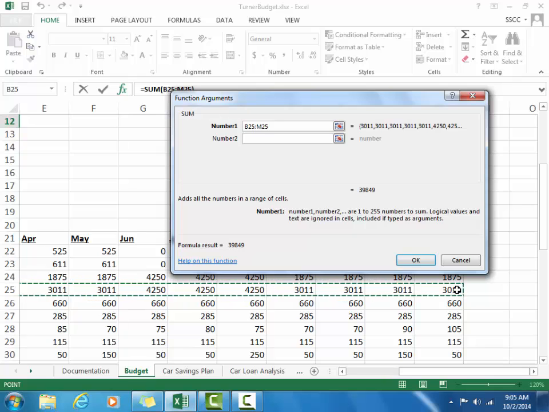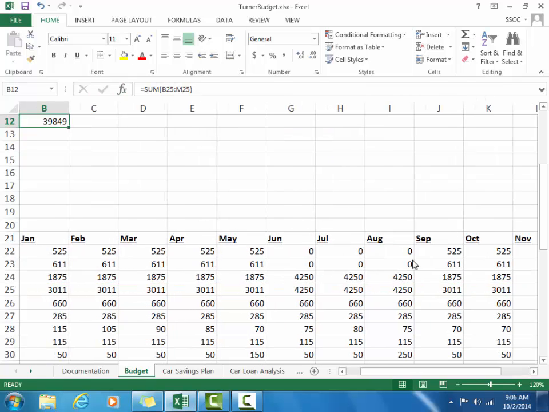Alright, and it's showing the formula results right here. Alright, so that's just incorrect. It's entering the formula into cell B12, not E10. And it gives you your sum.